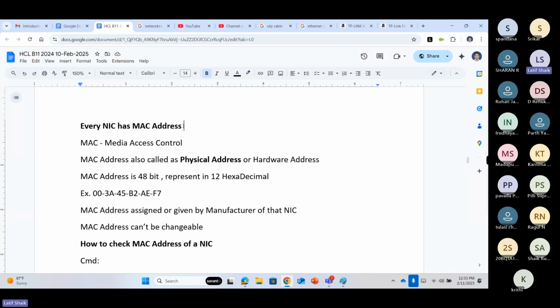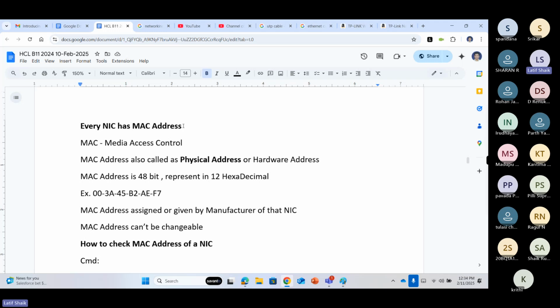Okay, so different companies manufacture these NICs, both wired and wireless. When they are manufacturing, they put an address inside these NICs. That's what we call the MAC address, also called the physical address.